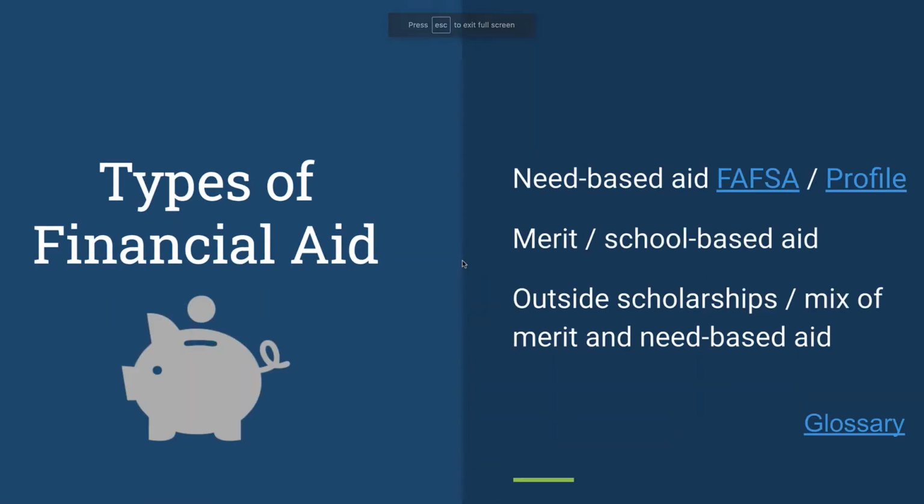I'm going to discuss a little bit types of financial aid now. So financial aid is any assistance for paying for college that is coming from a source other than a parent or the families themselves, all right? So Ms. McKenzie is going to follow up and discuss the free application for federal student aid. That is where you will find the application to access lots of the need-based grant.